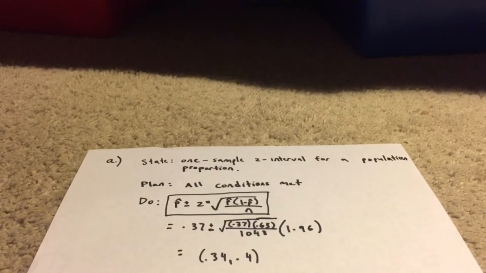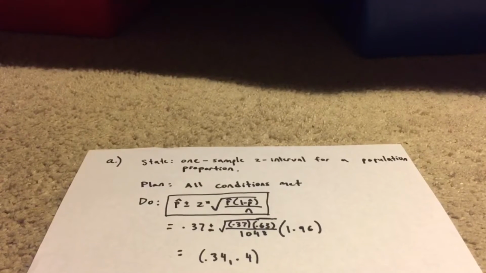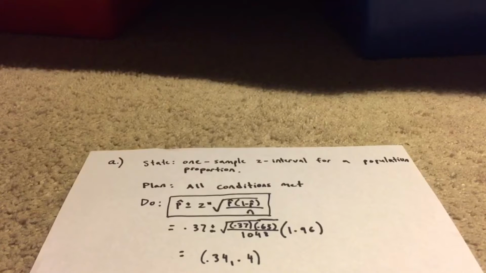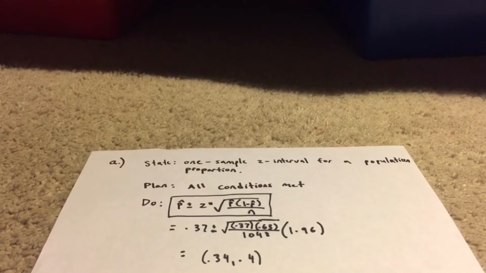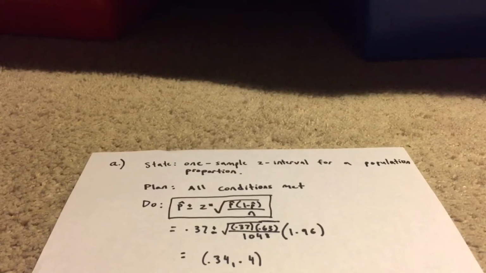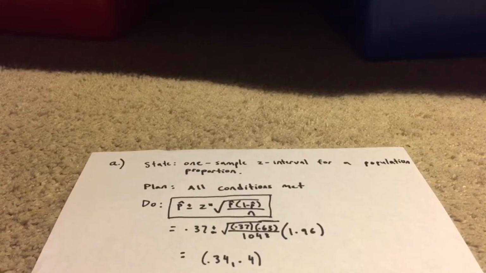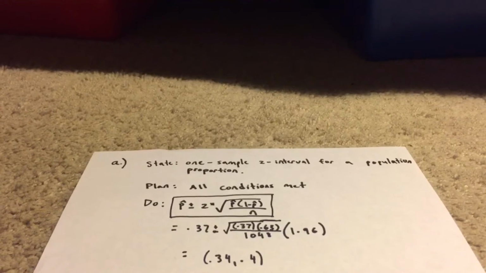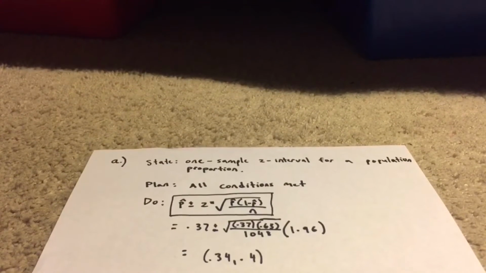For the do, I think it's very important and a useful tip to write down the formula. The formula for a one sample z interval is p hat plus or minus z star times the square root of p hat times 1 minus p hat over n. Because we already wrote down the formula, that can save a lot of time and avoid mistakes, so we can just plug in the data they give us. The p hat from the problem is 0.37. For z star, you look at table B and the row and column corresponding to the confidence level they gave us, which is 95%, and the infinity row. So we get a z star value of 1.96. Then we plug in p hat, and we do 1 minus p hat to get 0.63, and divide by n, which they told us is 1,048 adults in this problem, to give us a confidence interval from 0.34 to 0.4.